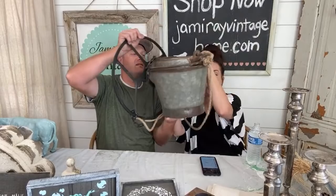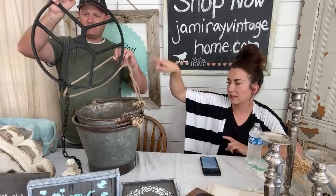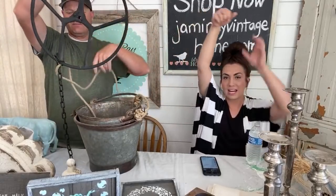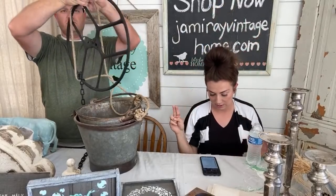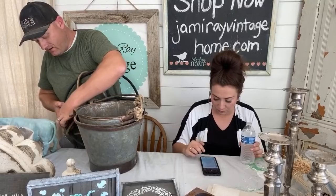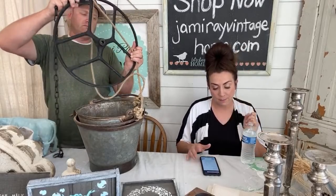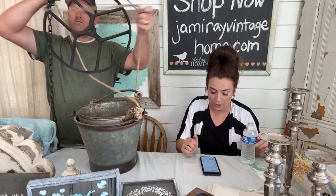This is made to hang outside with plants. These are antique dairy buckets — it comes with two dairy buckets and a rope, plus this old sewing treadle-style pulley piece. You get one bucket up and one bucket down. We only have two of the pulleys, so you'll want to check those out. It's $79.95 and it is an antique vintage collection.